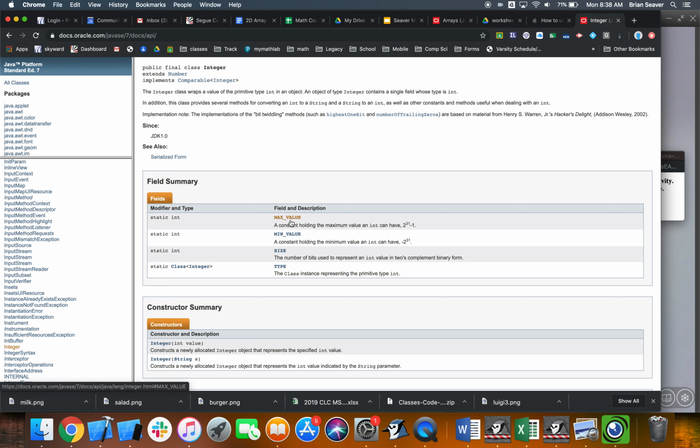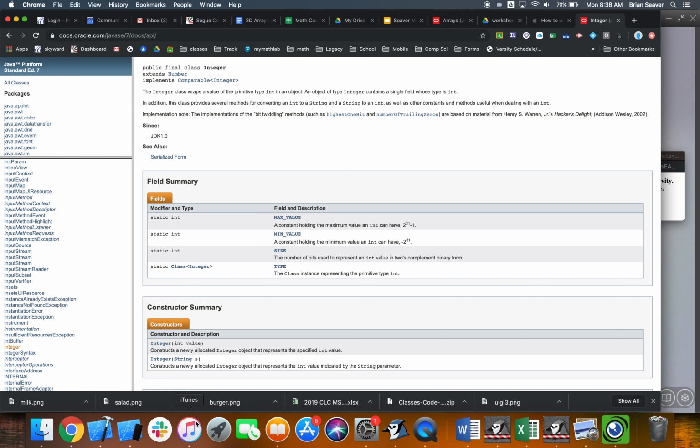So this max value is the biggest possible int that could be in an int, and this min value is the minimum one. So how about we make the smallest the biggest possible value ever, and then we're guaranteed somebody in the array will eventually beat it. And then to go the other way, if I wanted to find the maximum value in an array, I would start out the maximum being the smallest possible int value and see if anybody could beat that.